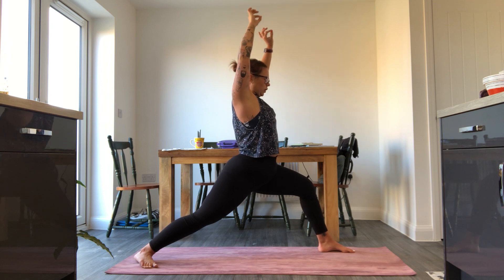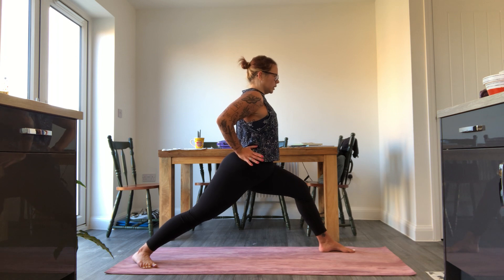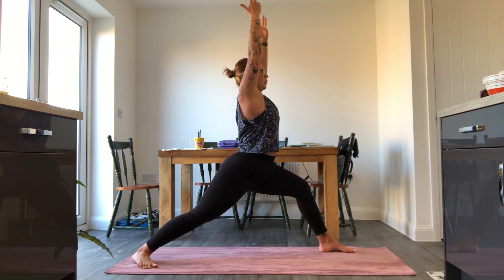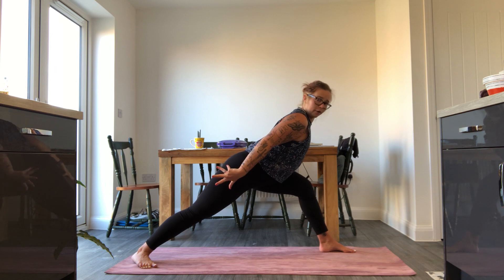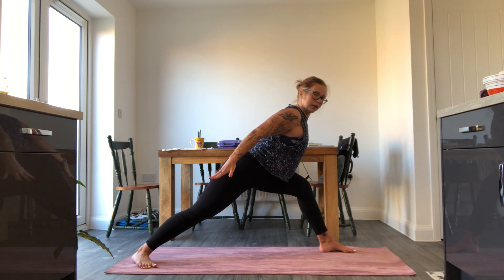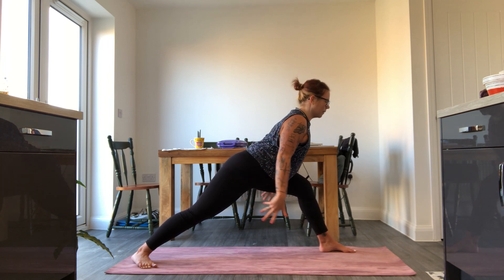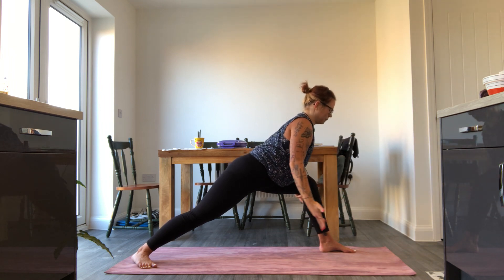Lovely warrior one pose. We've got even work going through both feet — deep in this front knee bend to find intensity in the thigh, pushing the back heel into the floor, squeezing the back quad, and pulling up through the glutes to square those hips. Stay for one more breath, then exhale into extended warrior one: arms behind you, draw them back, creating one straight line from your back heel through the hips and out through the crown of your head. Arms pull behind to bring shoulder blades back and together and lift the chest. Inhale, pull the arms up above the head, lift the chest, exhale, sweep the arms behind you, hips down one more inch.